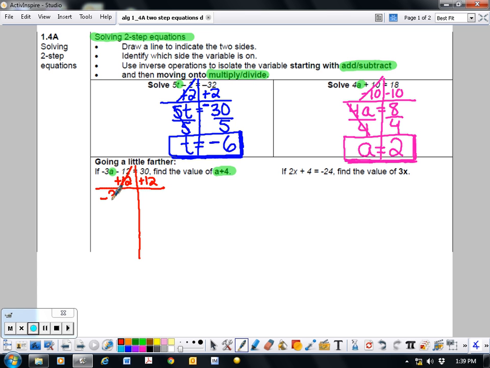So now I have negative 3 times a equals 42. And then I'm going to go ahead and get rid of that negative 3. Now remember, they're side by side, so it means multiplication. So to undo that, I have to divide. And when I'm dividing by the exact same number, so I'm dividing by negative 3, the 3s will cancel and my negatives will cancel. That leaves me behind with my variable a, which is what I want to find. And then I'm going to go ahead and divide 42 by 3.